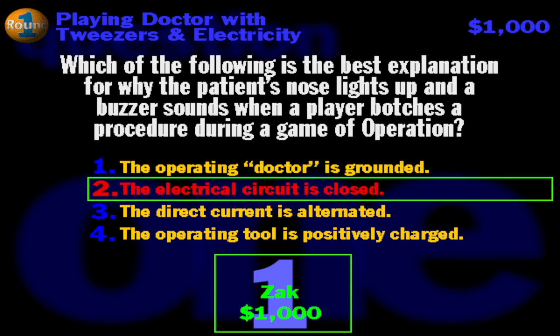But I have an idea for a really exciting game of Operation. Wire a brain surgeon to an electric generator. I got it! Don't touch the skull!